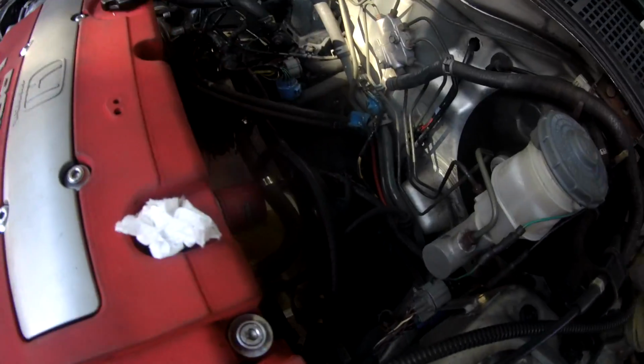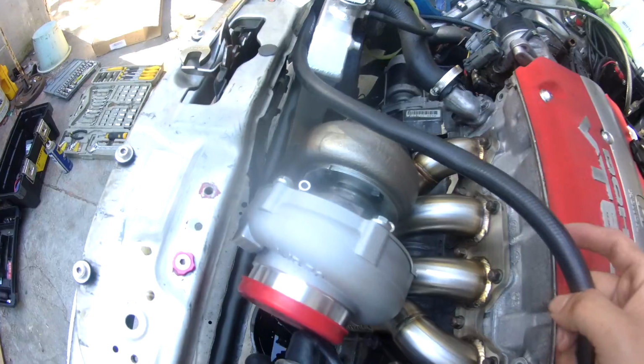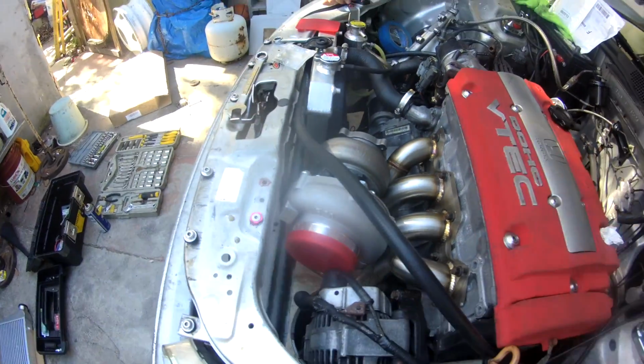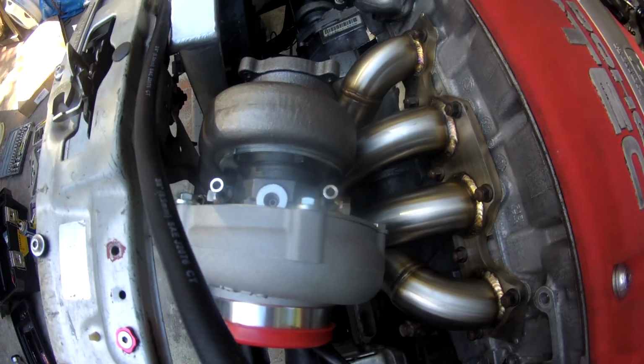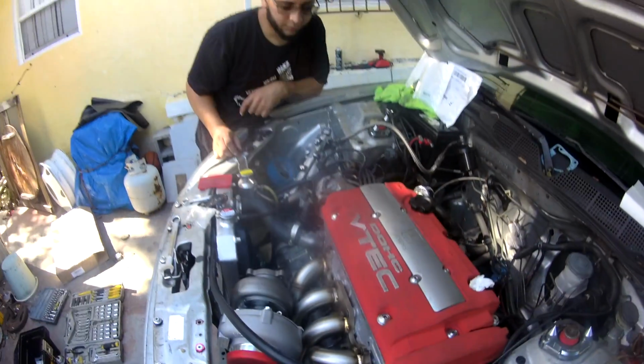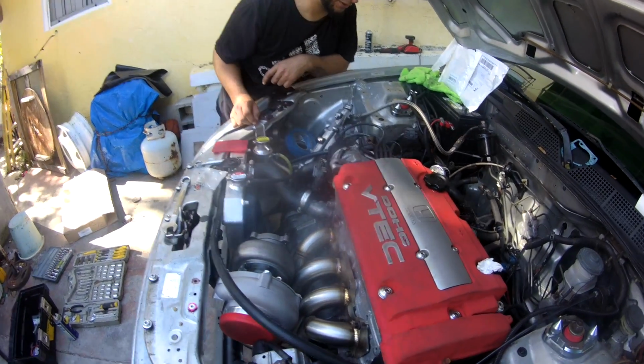Well, today I just went to go pick up some tees for the coolant. I'm gonna use, as you can see, I put the turbo on. Kind of rushed it again, you guys. Sorry, I'm just rushed to do this. I really want to see everything already in place because it's been a while. The box has been sitting in my room for a minute, so it's time to get it done.